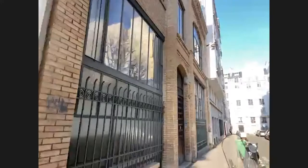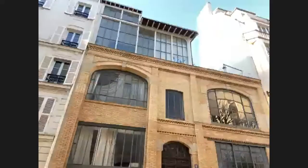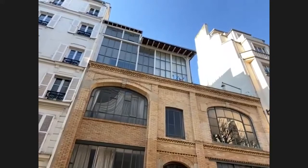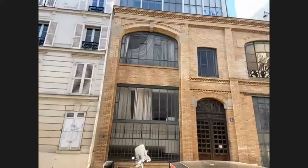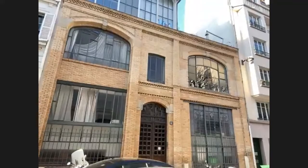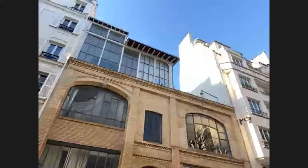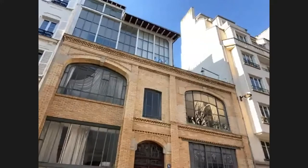This really cool building right here is very different with these really fantastic windows — always a good hint to tell you this was an artist's atelier. In this brick building, on November 19th, 1916, an exhibit called the Lyre et Palette was held. It featured the paintings of Modigliani, Kisling, Ortiz, Désirée, and also paintings from Matisse and Picasso. They held this exhibition and party there — Erik Satie was there and played all the music. There was a journalist present at the time, and the exhibition was a huge success with tons of people coming in and out. The journalist wrote that Modigliani was better than Picasso and began to support Modigliani, giving him a lot of money and supplies.